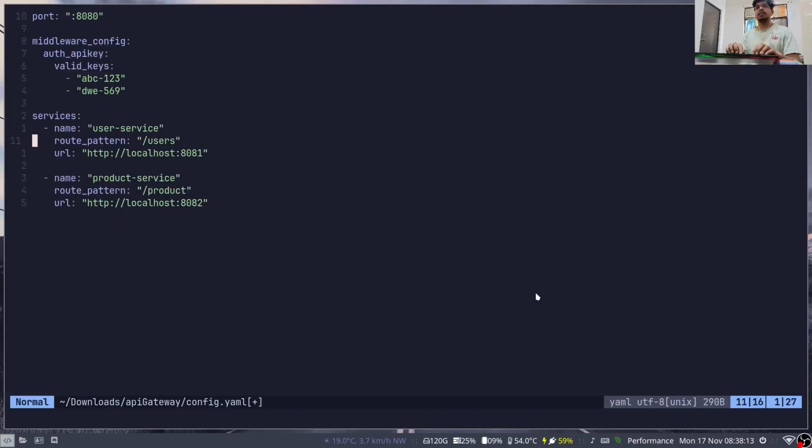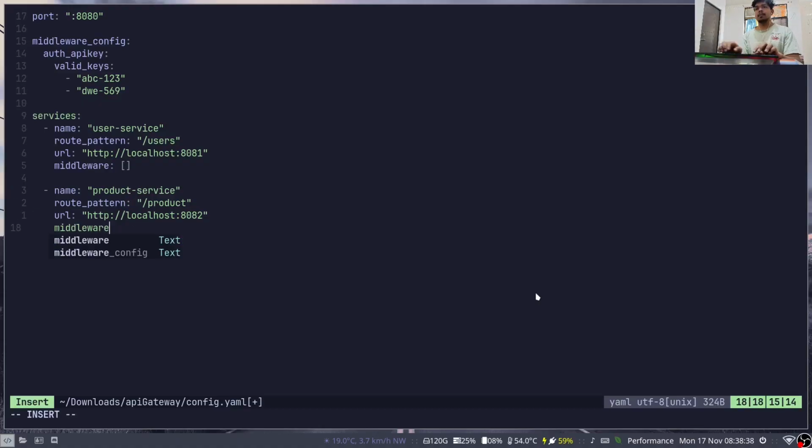And the next change will be under services. We need to tell what all middleware our services are using. So we can have middleware, and this will be an empty array, and middleware, auth API key.